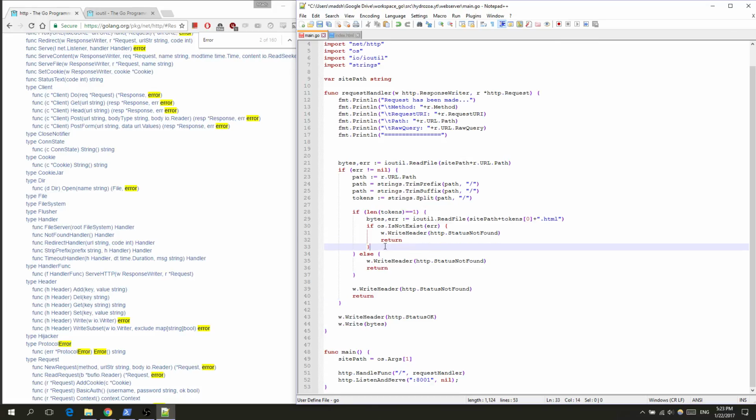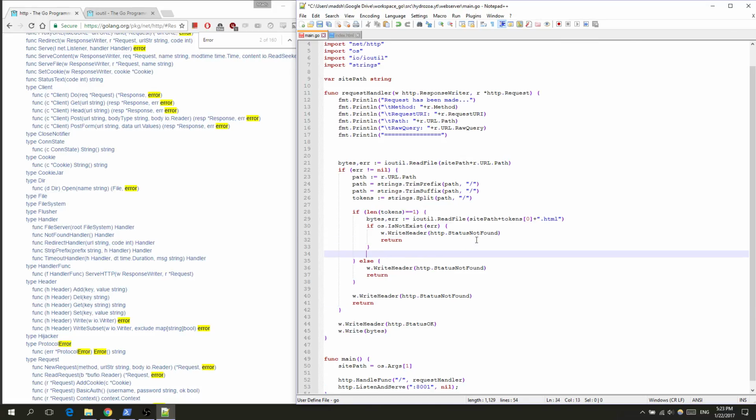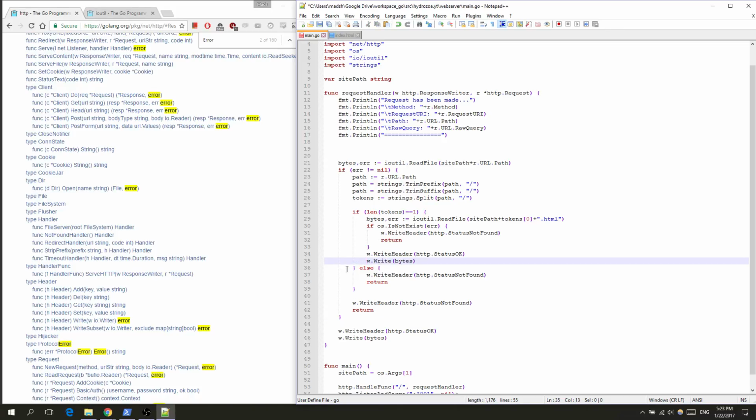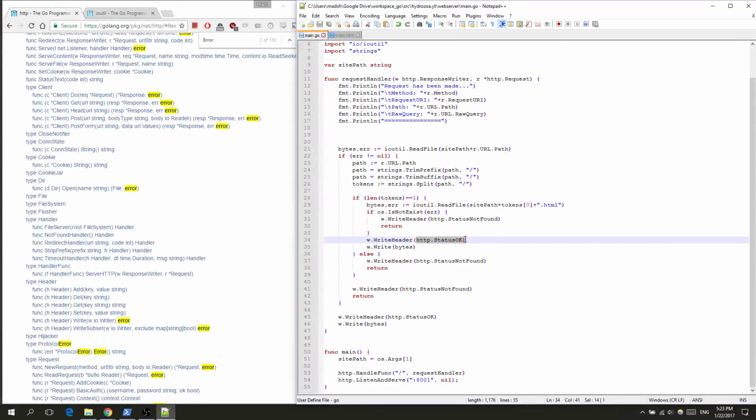Great. However, in the case that we actually find the file we're looking for through this weird method, we actually want to write it to the client, write the status OK and the bytes from the file. Awesome.